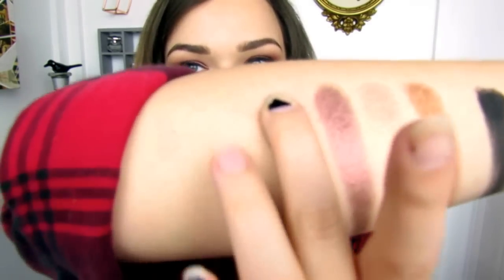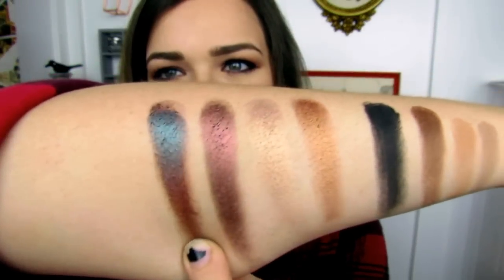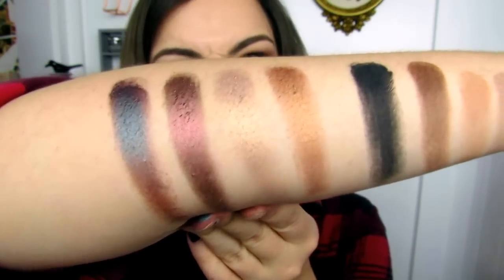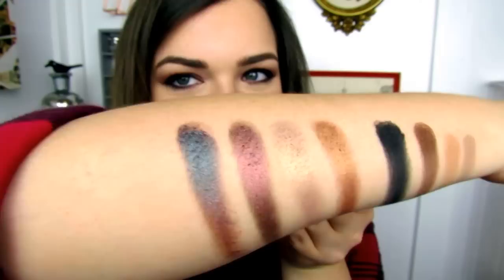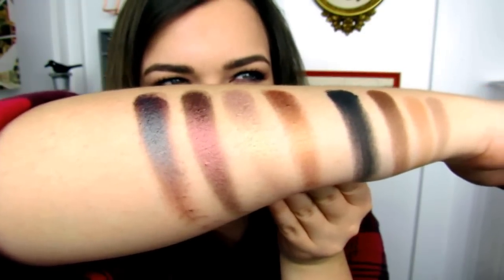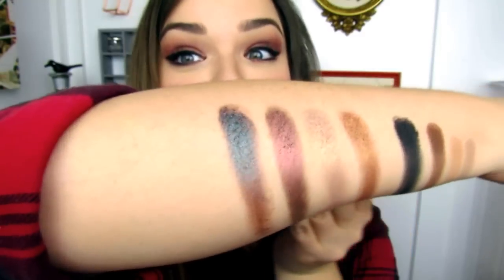And finally, we have Trendy, which looks gorgeous, but it's a little bit intimidating to me because it is an aqua blue. Oh, look at that. That's so cool. It's like a brown blue shift. What's that called? Duochrome? Something like that? I don't know. But that is absolutely beautiful. I was a little afraid of that one, but I'm going to have to test that out now because that is really pretty.